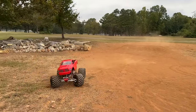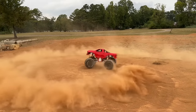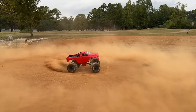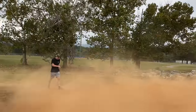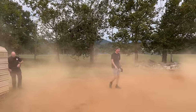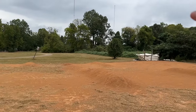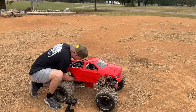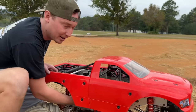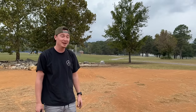There we go. Dang, dude. That was sweet. Now that's what that thing was made for right there. And look at this, we got the perfect little humps and jumps here. Hey, we're about to clear all of them, dude. Man, this thing definitely needs some tuning. It like didn't want to go into drive, but you know what? I ain't worry about it right now, dude. Right now we're just having fun, man. That was epic. Dude, that donut. Dude, that's awesome. I want to clear something crazy.